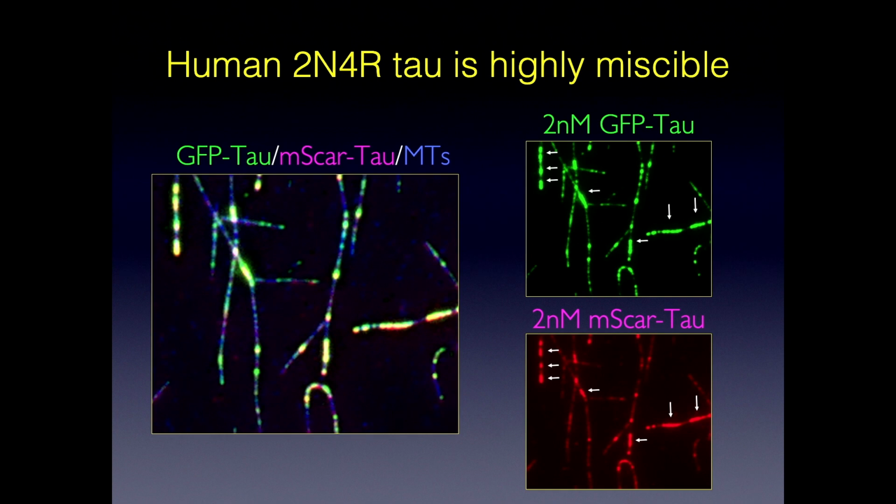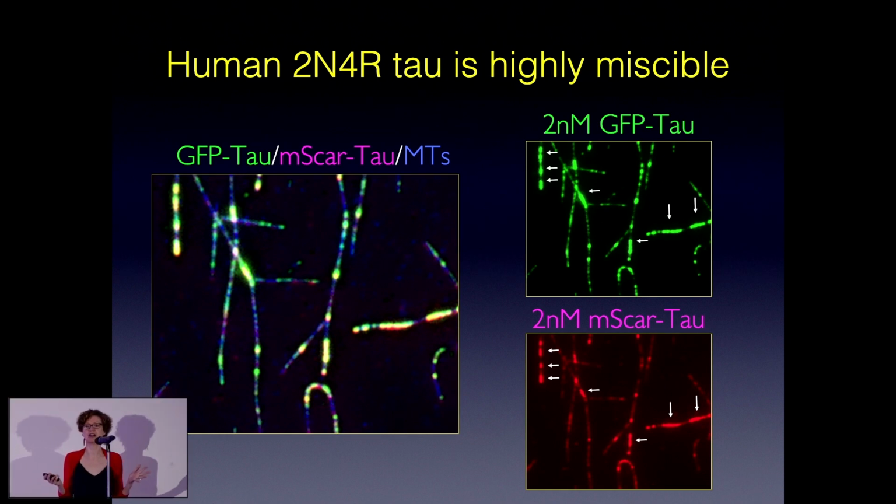So what is actually happening? What might be the underlying reason for activation of this particular subset of neurons? Again, we went back to our biochemistry, and we like to try to work on every single level in order to figure this out. Essentially what we found was that the human 2N4R tau, as well as every other tau isoform that we've looked at, will co-assemble on the microtubule lattice.